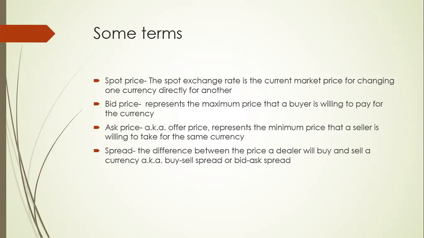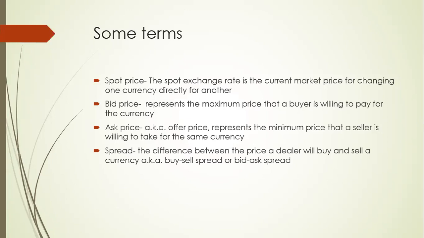Then the ask price is exactly the opposite of that. So you go to the bank and say, "Hi bank, I want to buy dollars from you. I will give you INR, you give me dollars." What would the bank do? Since the current spot price or the current exchange rate is 73, the bank would say, "All right, you can. I will give you $1 for every 73.5 INR that you give me." So what the bank is essentially doing in both these cases is making 50 paisa at every exchange, right?